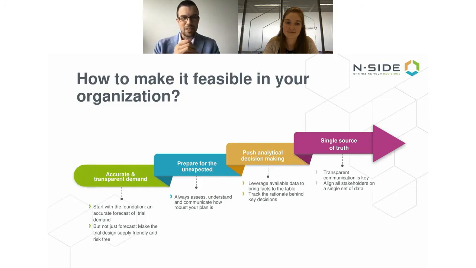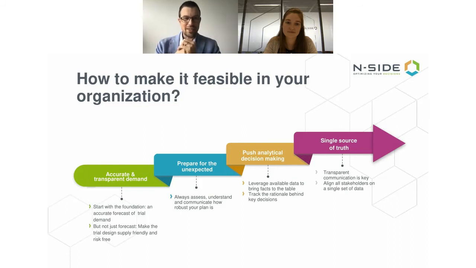Again, putting a tool in place there that can really assess the impacts of such and such change, making sure you have this framework in place to be able to assess the right choice, the pros and cons of different decisions, is definitely a lifesaver in all of that. And there's a lot of data out there that you probably already have access to and that you are under leveraging. So we would definitely encourage you to find the best tool for you that can help with that, of bringing all that data together and making sure that you can benefit from it.